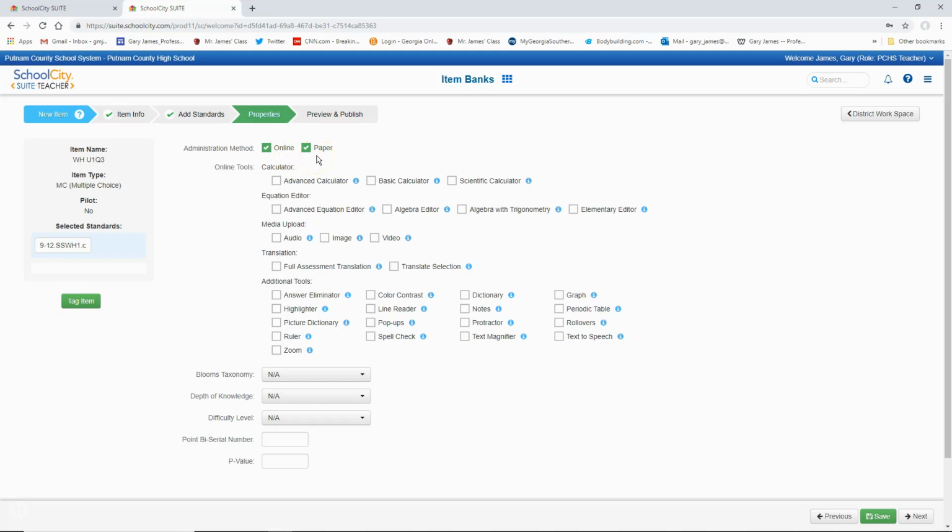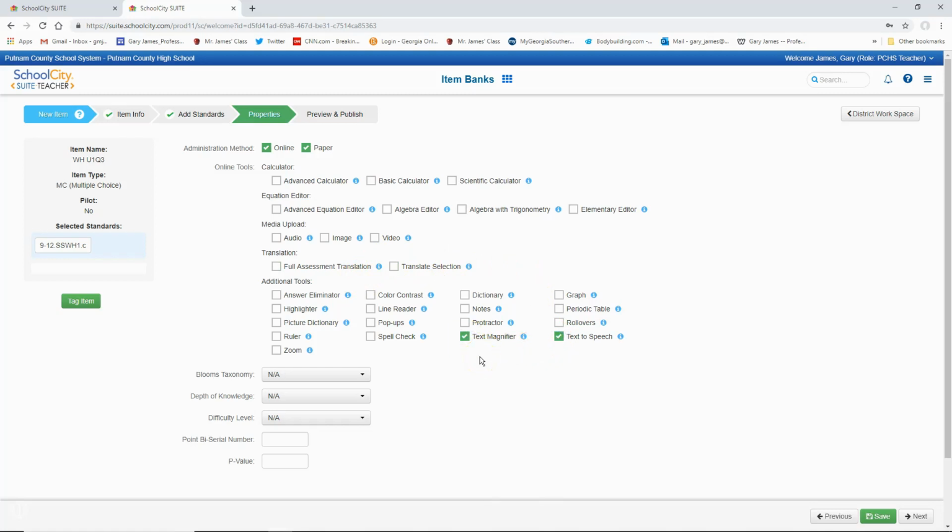Other tools, as you can see from the screen, include having calculator access, equation editors, and even uploading some media. However, because this is a basic multiple choice assessment tutorial for world history, none of this is going to apply. However, we will have a few things that will apply. If you look up under additional tools, we're going to have text-to-speech and text magnifier.